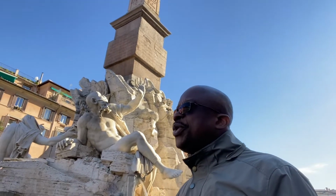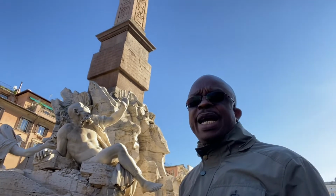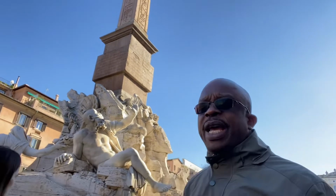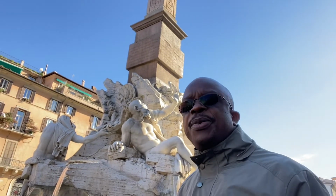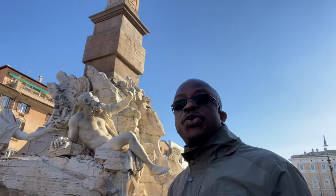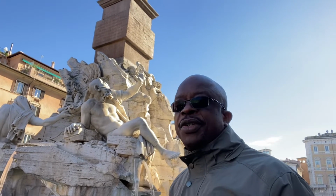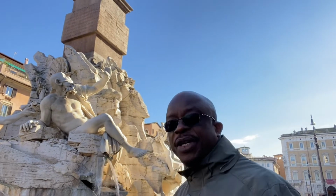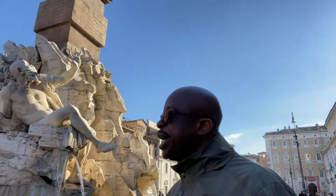At the time, Bernini was obviously a very controversial figure. And even though Europe, of course, had a lot of things that they did for slavery that today we would think how horrible that is, during that period, there was a movement against slavery, and Bernini was making a statement piece about Europe's role in slavery and how Europe had made so much profit out of slavery. And here there is essentially a slave. And you can almost make your own interpretation.